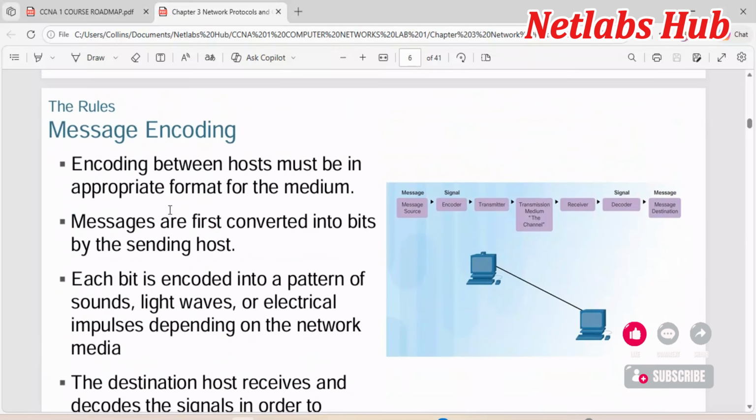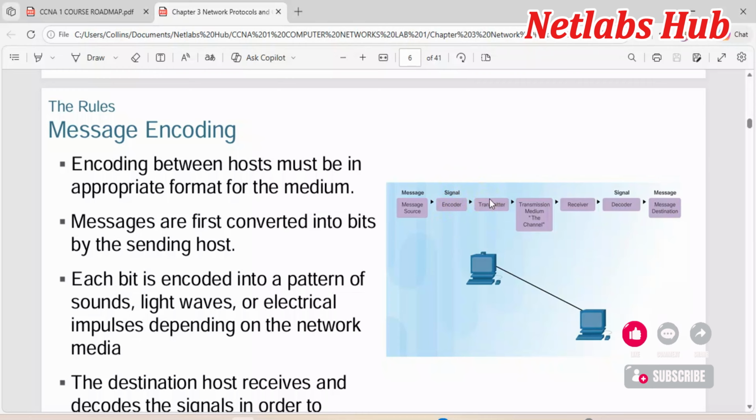So next, message encoding. This is just an expansion of what I have explained: encoding between hosts must be in an appropriate format. For example, choose a format that is suitable for the partners involved in that communication. Messages are first converted into bits by the sending host. So for example here, a message has been formatted into signals by the encoder, then it is transmitted.